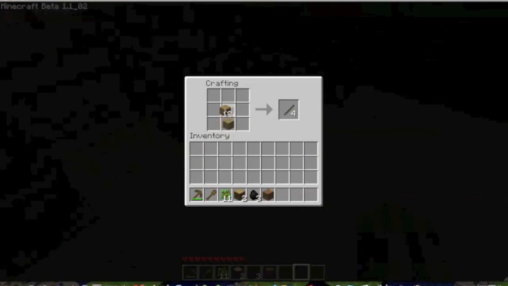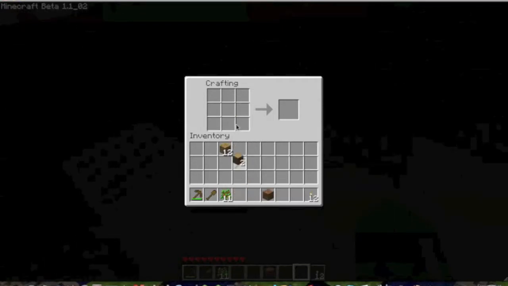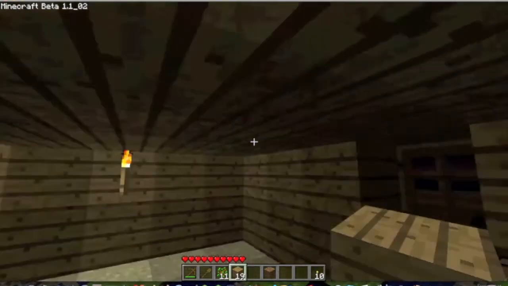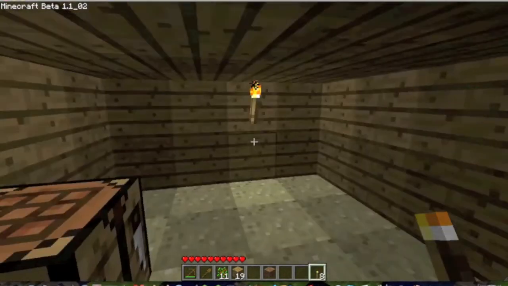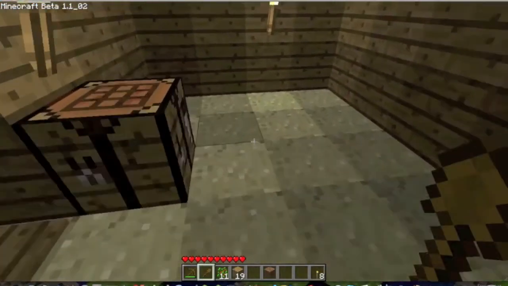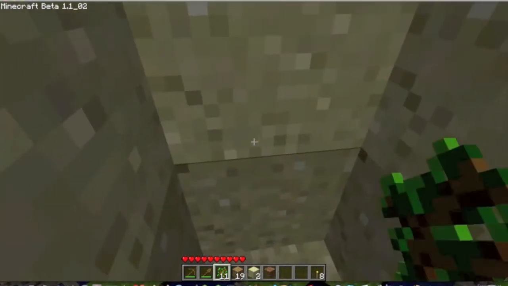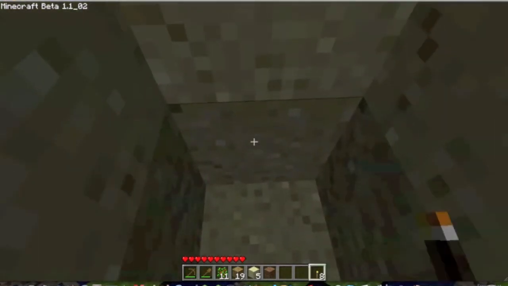Oh, I had more. Okay. A well-lit house is a happy house. Alright, I have my starting house here. I don't think I have anything else, no. So, I'm going to start making an in-house mine. Oh, yeah, that's the thing from when I started building it. I know you want to see this awesome thing.